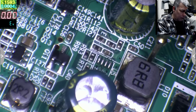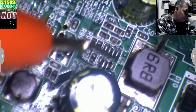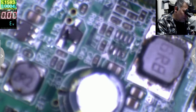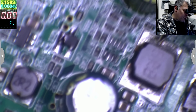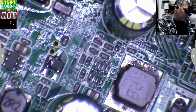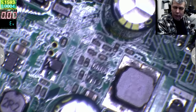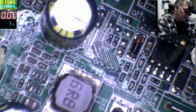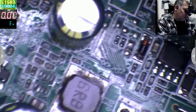Let's try like that. So that coil is just because it's here. I have a different driver. Probably this chip from here is the driver of that coil. You see this chip, this one, probably this chip. Oh, I don't know.